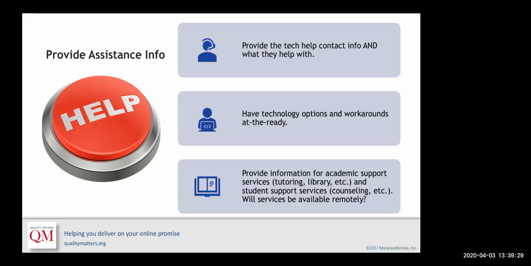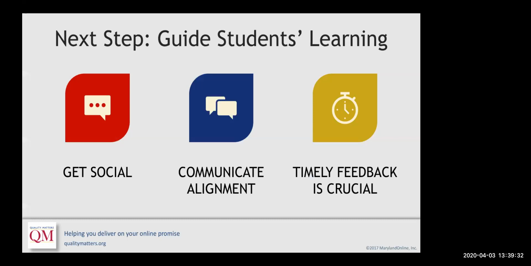Wow, fantastic job, everyone. Okay, so now we're moving into the next phase where hopefully we've had those critical things attended to. We've had a chance to breathe just a little bit, and the next section of our focus really should be on connecting with our students more deeply and guiding their learning. So here we're going to talk about how to really elevate that social presence and get connected, get collaborating, ways to communicate alignment on the fly, and then also really focusing on feedback.